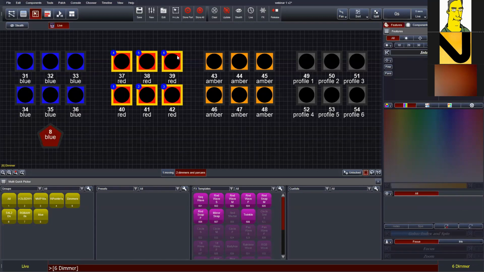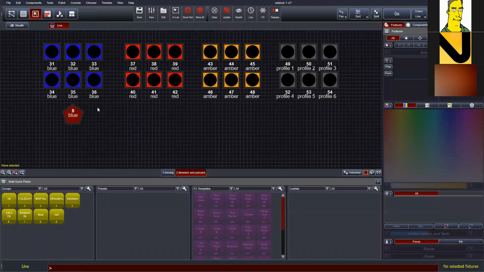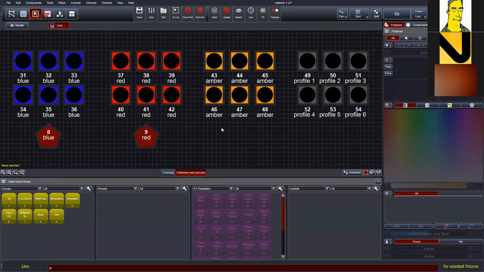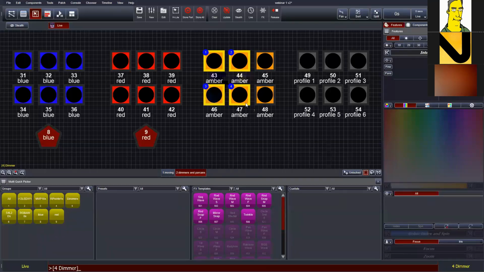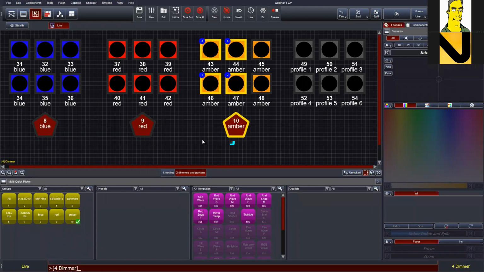Other ways to create groups is you can find it in the components dropdown and also new groups. If I press new fixture group, it's exactly the same. It's just another way to find that. So again, that's over here. And we can drag that down here. Another tip that I can give you, and perhaps this is the quickest way to do this, if you select fixtures, and if you hold your yellow console key, so your yellow modifier, or control or command on the keyboard, you can see that when holding it, you can actually click the yellow plus here or in an empty space. So this can be a quick way of just selecting the fixtures, holding control or command and clicking, and we can then give this a new name. So I can call this amber, and then get my amber fixtures over here to select these fixtures.